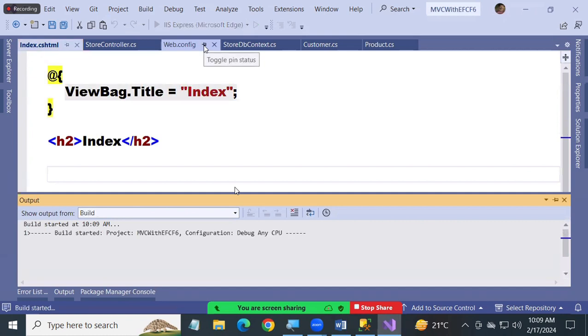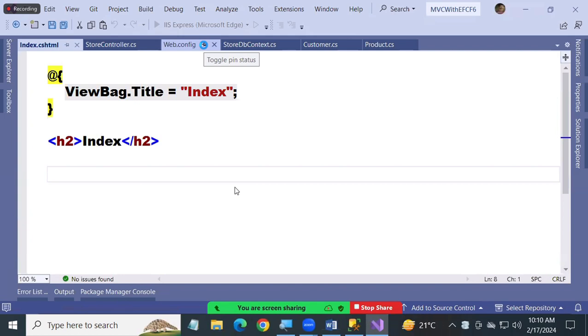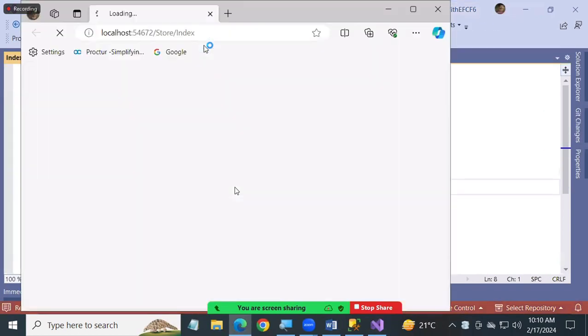When I run this, automatically the 2 tables are created now. Product table is created with products data. Customer table is created with customer data.